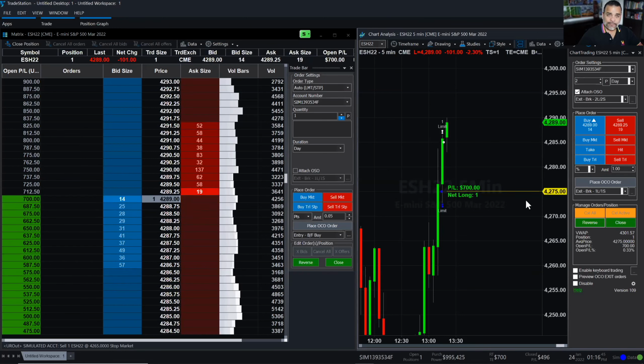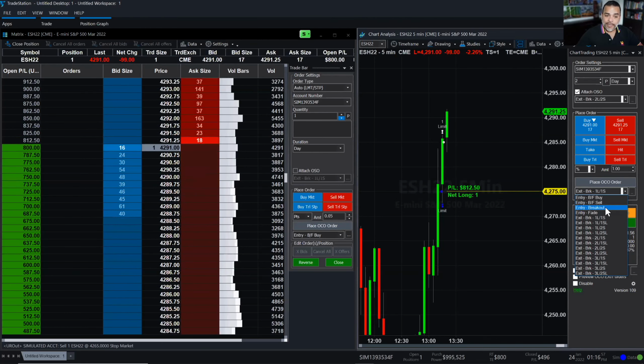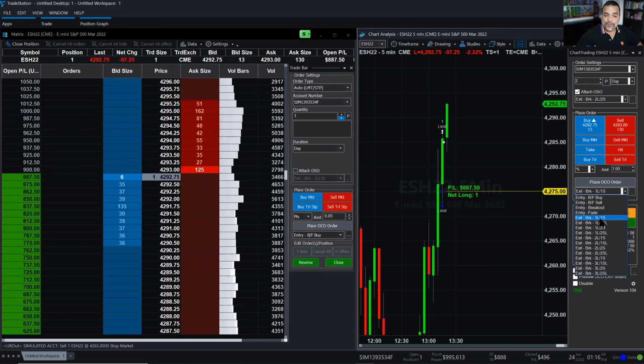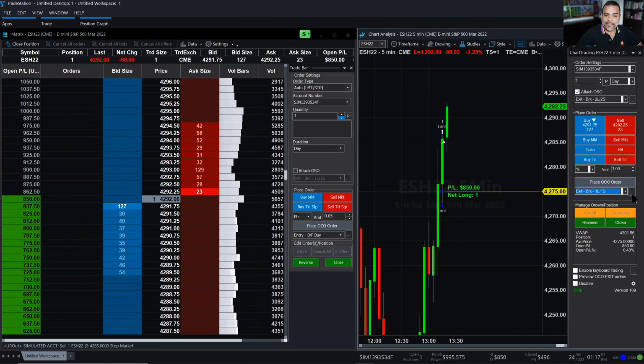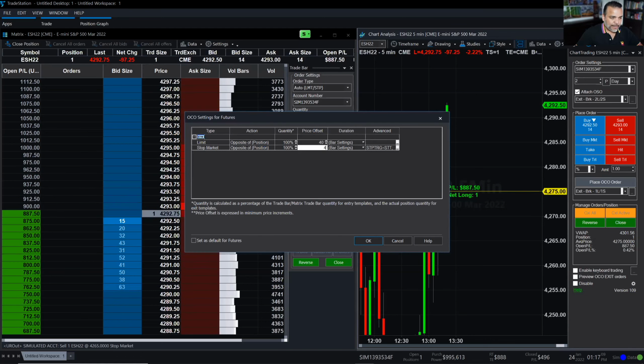If I wanted to have a new bracket in place, I just go here to the drop down and I select the bracket from within the OCO button. I don't need an entry anymore because I'm already in a trade. So if I choose this one, limit 1S, and I change it, let me go here to the ellipsis. I'm going to say my target is going to be 40 and my stop is going to be 40.